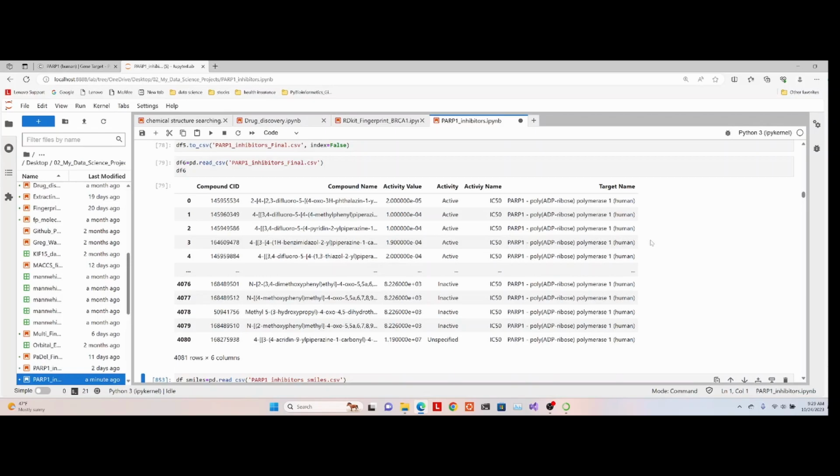So next step, we need to download SMILES files. For over 1,000 chemicals, we need one simple way to download SMILES, and we don't need to use some software to edit it. One simple way is to upload your compound IDs to PubChem. When you upload the compound ID numbers to PubChem, you will download all the SMILES together. This is the simple way.